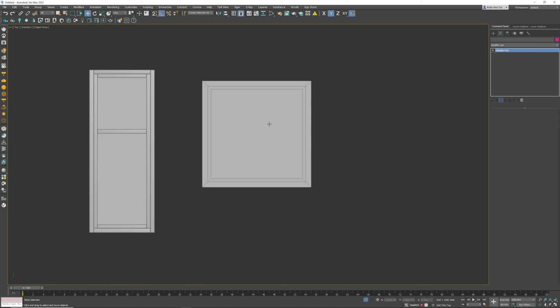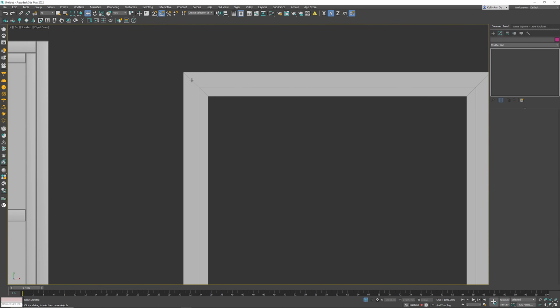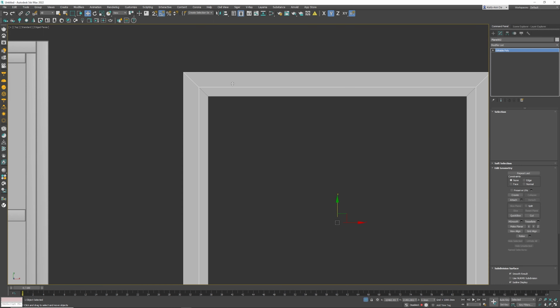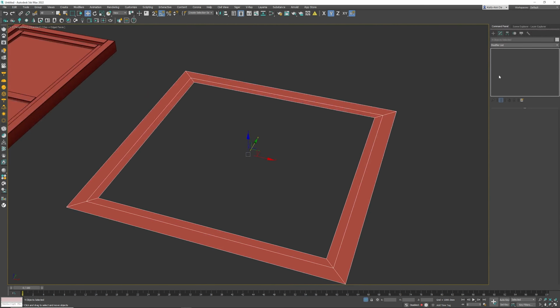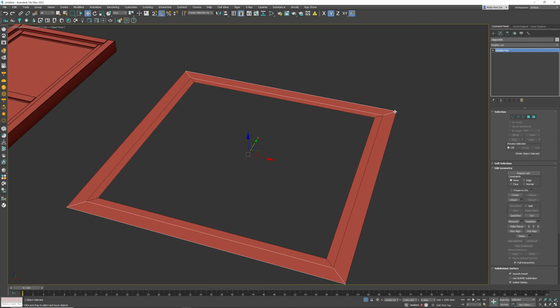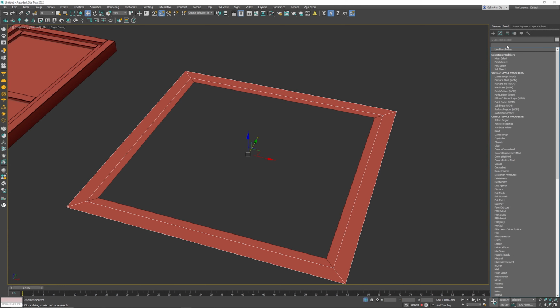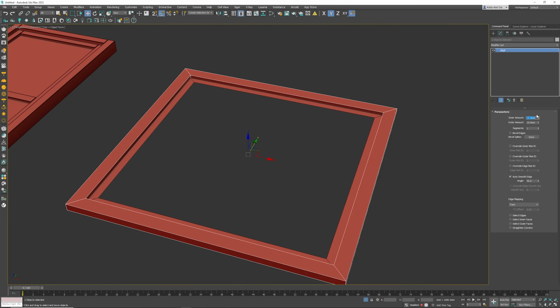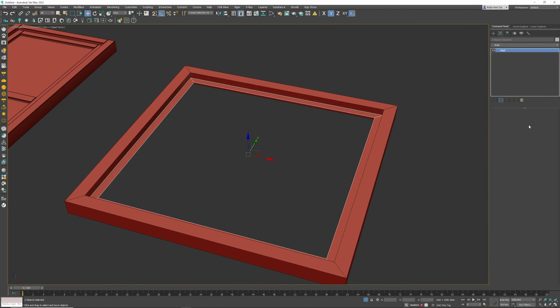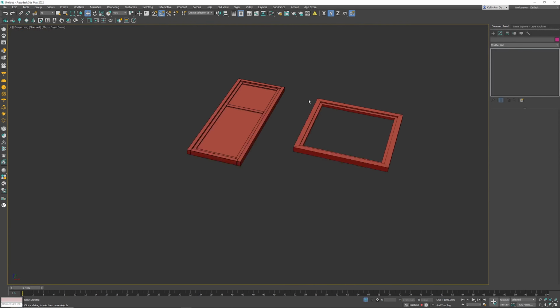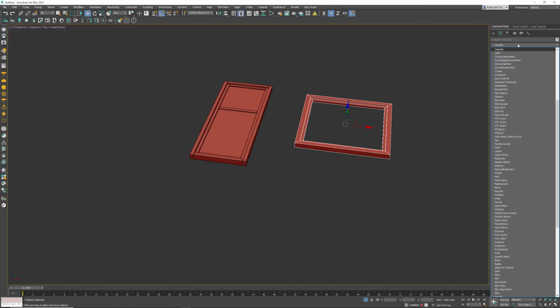So the same process we've done, except this time you can see the difference that we're going to have in the design. Top one, polygon, select, detach, enter. This one right over there, select those two, detach, enter. So what I'm going to do is select both of them. I'm going to go into the shell modifier. Let's select the outer frame actually because this one's thicker. Let's go into the shell modifier. This one, let's choose 30 and 30. Let's choose the inner frame. Let's go to shell modifier again. Let's choose 15 and 15. And this time, you'll see the different design that we have.